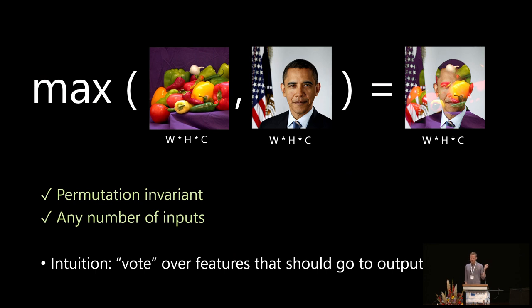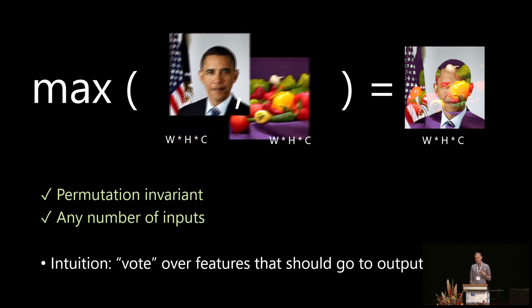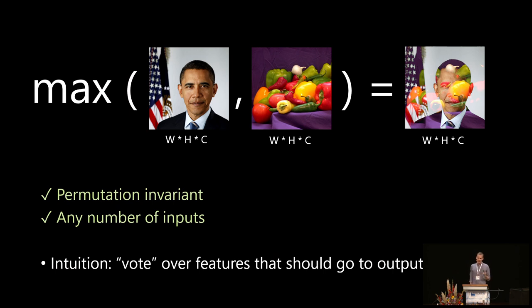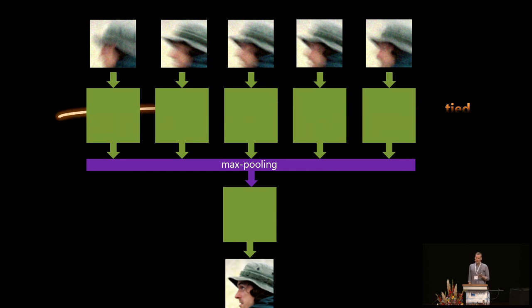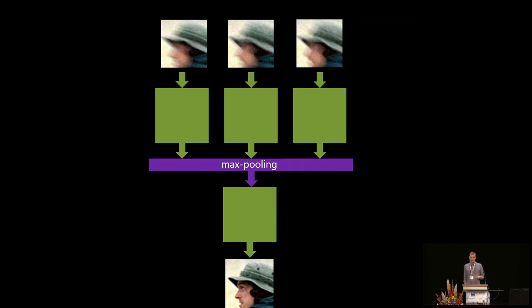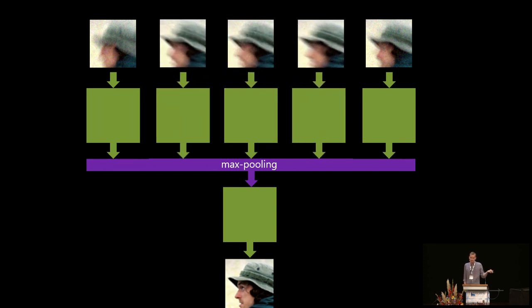So what's the deal with the max pooling? The idea is max pooling in the sense of getting the maximum activation value across the inputs. Shown with RGB images you get these, but we use it on abstract features. Now you have two nice properties. You have permutation invariance, because the maximum is just the maximum. The number of inputs doesn't matter; you can take it over as many features as you like. And the reason this is supposed to do something is that, by end-to-end training, the network learns what kind of features will contribute to the end image, and the final layers learn to decode them. So, as said, we can now feed as many or as few images as we like, and the order is irrelevant.